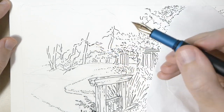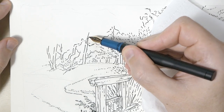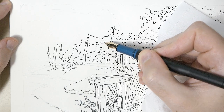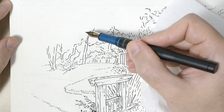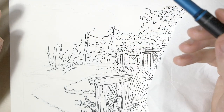What I'm really sad about is that there's no shop where you could just go with the art supplies that you bought but are not using so much and just sell them. That would be really great, but sadly I don't think there's a place like this, at least not in Japan.